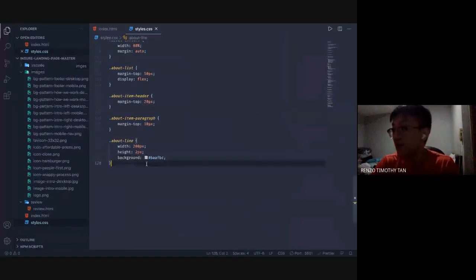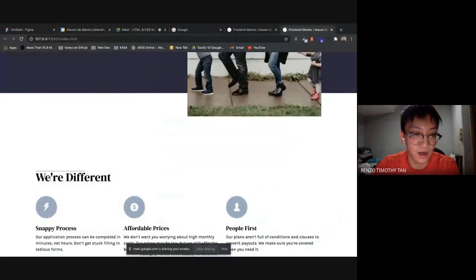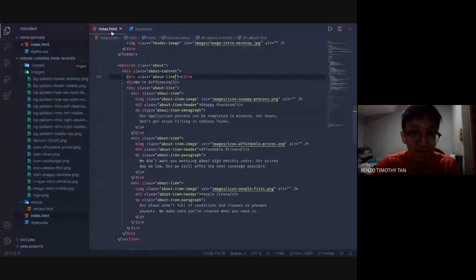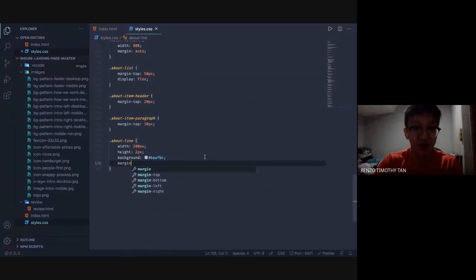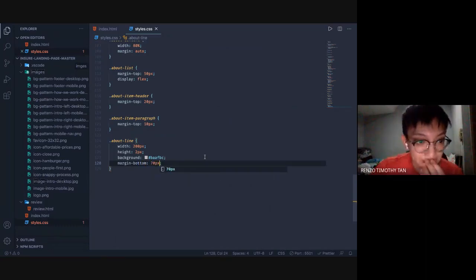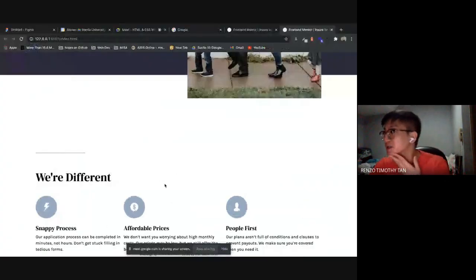Let's just use the line to put a margin bottom instead of doing a margin top of the header. So a margin bottom, let's say we want it to be around 70 pixels. And there you go. Nice.